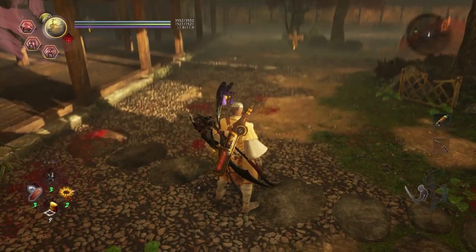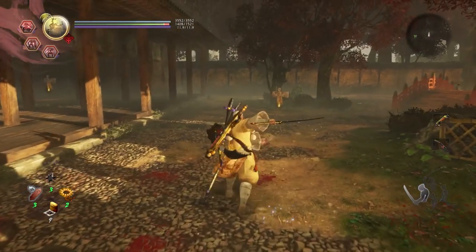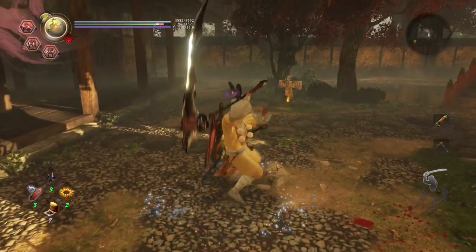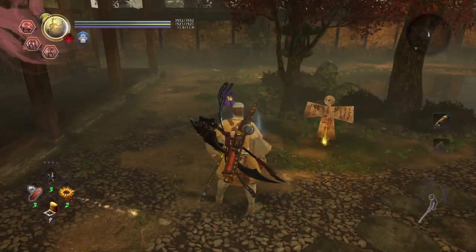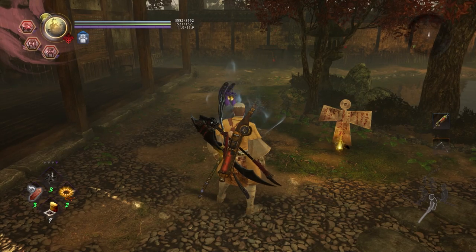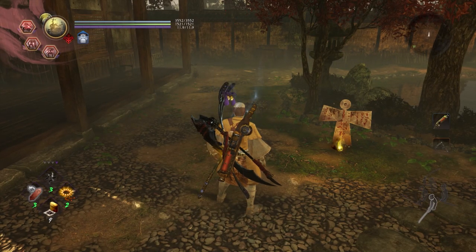So what you're going to want to do, guys, again, as I said, you don't have to start with the running. You can literally just go from wherever you are. So you can even go from high stance straight into it, boom, and then call your Guardian Spirit. And from here onwards, they can't flinch you. And guess what? You can keep pressure and literally annihilate them. You can even do something after you call your Guardian Spirit.